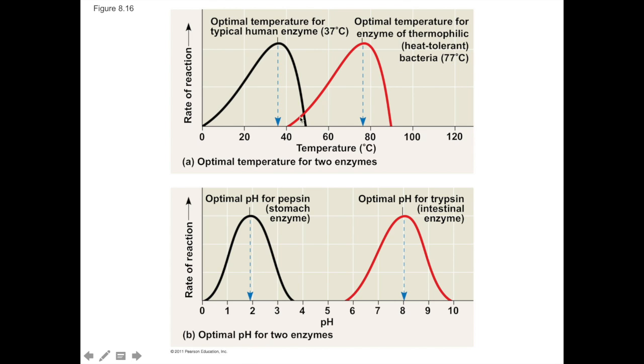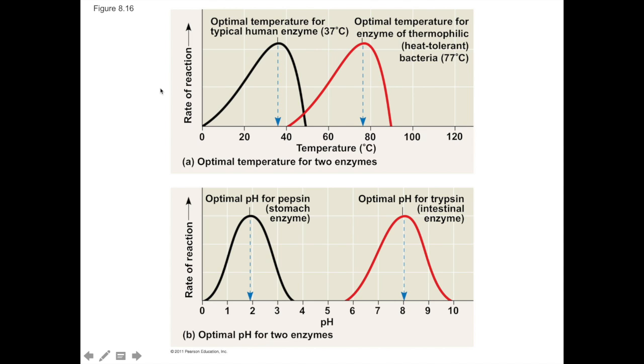So you can see, if you have these bacteria, if you were to ingest them, they probably wouldn't be able to live inside your body because their enzymes aren't going to work. At 37 degrees, you can see the activity of this enzyme is close to zero. It's just not going to work. Similarly, your enzymes, if they were somehow put into this bacterium, they're not going to work because they're going to get denatured. The proteins are going to come apart.